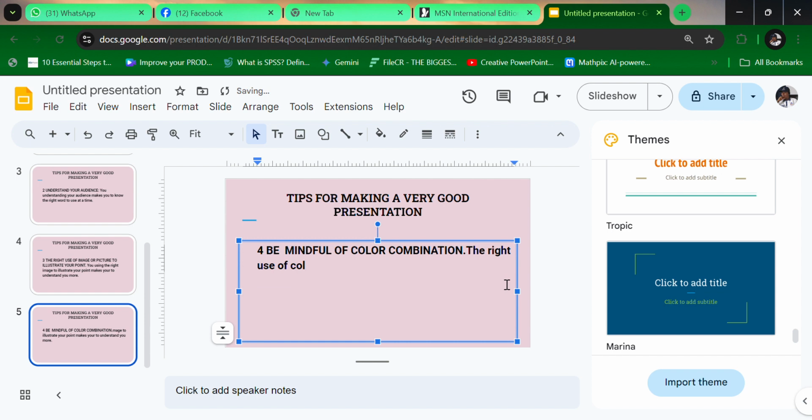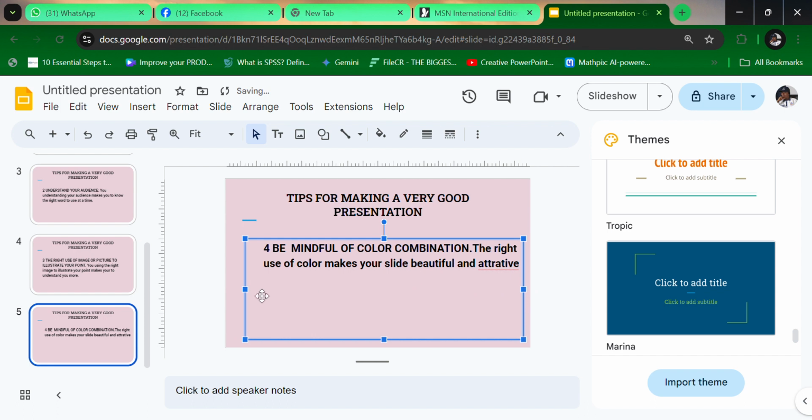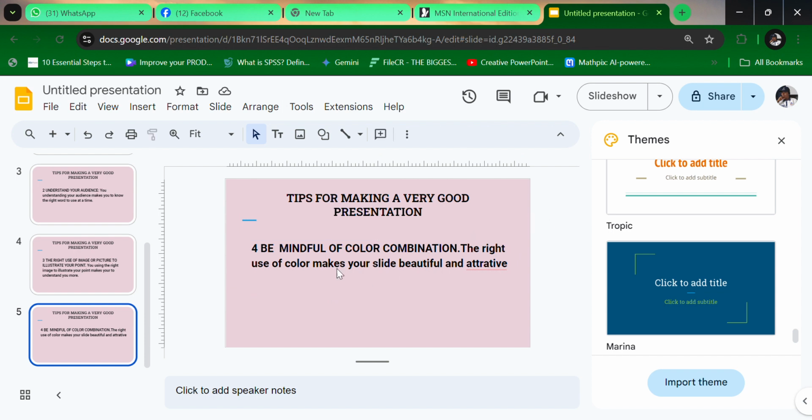The right use of color makes your slide beautiful and attractive. Make your slide beautiful and attractive. Yes.